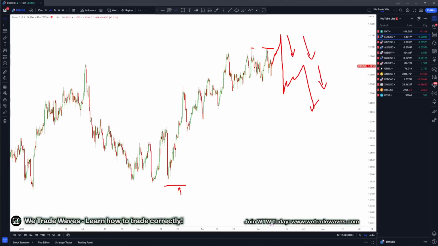I'll be looking only for my sell setups for euro dollar, even if market will go up to break this top once more. I'll be looking for my sell setups. Okay, this is for those who are biased to the downside, like myself. Those of you who are biased to the upside, nothing wrong, guys. If you want to look for buy setups, you can go for it.